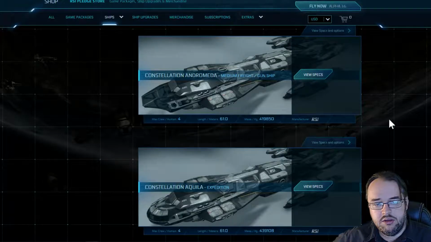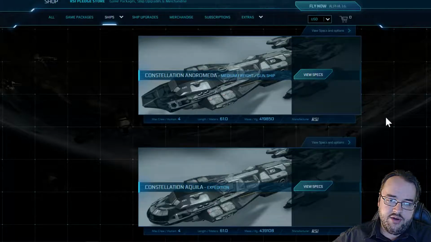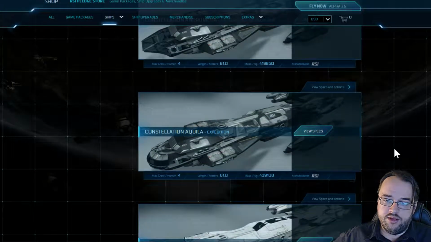Let's go. We have the Andromeda, a medium freighter, also a gunship with decent firepower, especially on missiles, and a snapfighter docking collar. Then we have the Aquila, that is declared for expeditions, and for this purpose renounces a turret and a part of its missiles.